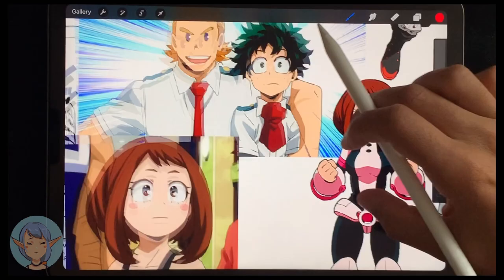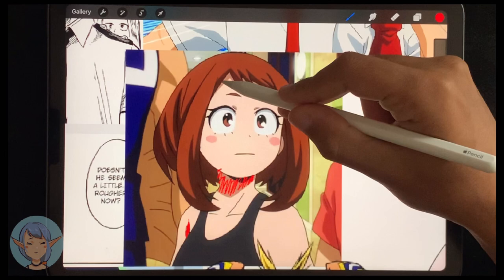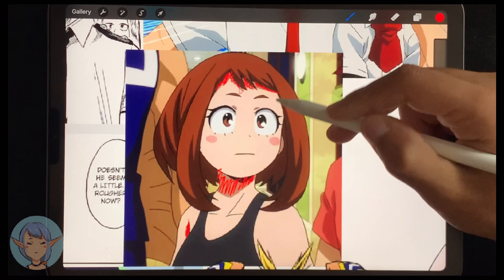In terms of the colour and the shading, there's not that much to say on the anime side of things. It's pretty much your standard cell shading using one base colour and one shadow colour. But in the manga, you get something much more interesting, because you really see the Western influence on the series.